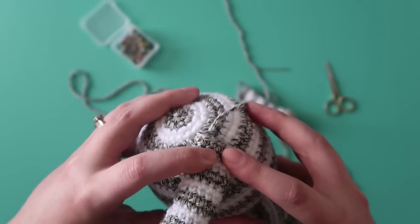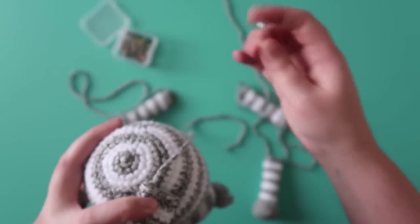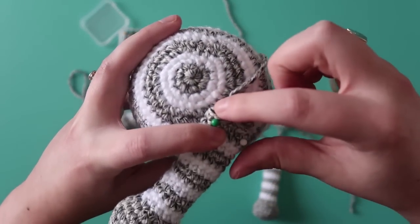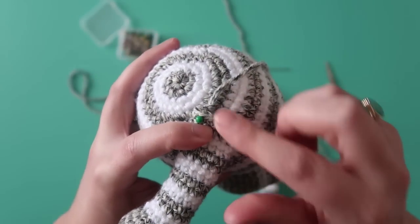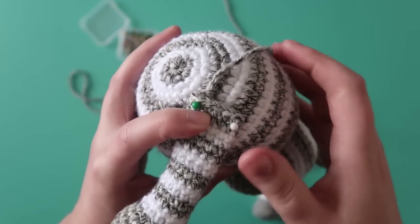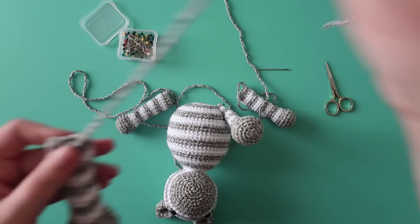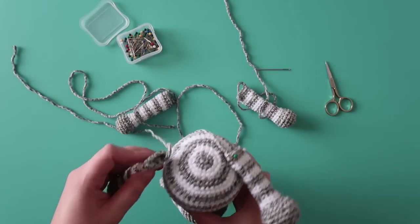One of the nice things about sewing and trying to attach things to crochet, amigurumi stuff, is you have lines and you have squares made by the stitches. So I'm putting it here and it's ending here. So this covers about 3 stripes. Do you see what I'm saying? So I'll pin that. And like I did with the ears, I'm gonna pin them both just to make sure.